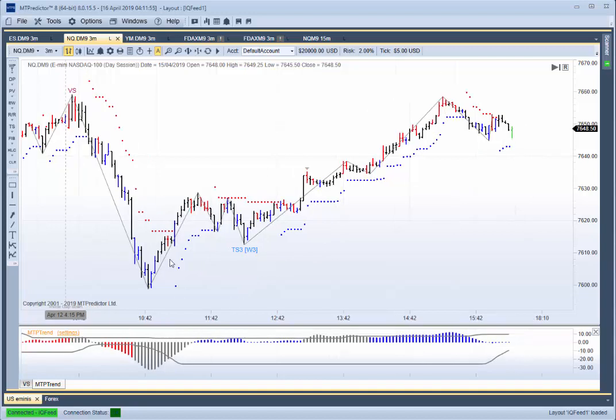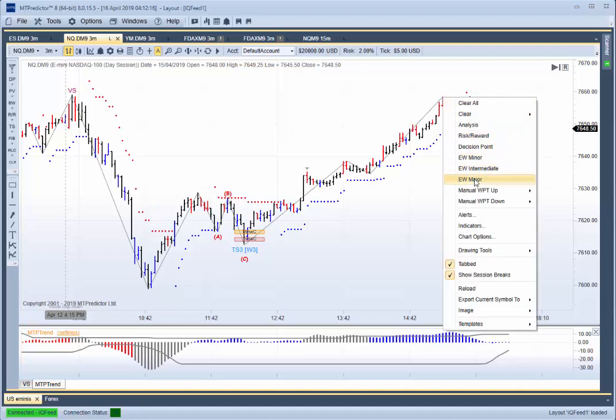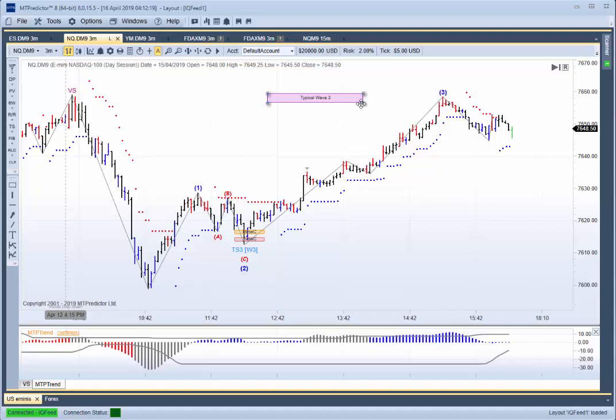So what is it? Basically, the market makes an initial rally off an important low to do a wave 1. The market then comes down into a wave 2. It makes an ABC correction into a wave 2. So if I do our Elliott waves here, it makes an ABC correction into a wave 2. It then makes a strong wave 3 swing. So if I do majors here, you can see this is what it looks like. Basically, we have a move up, wave 1, down into wave 2 that subdivides into an ABC. We're then looking for a strong wave 3 swing. And as you can see here, the market went right up to our typical wave 3 WPT.